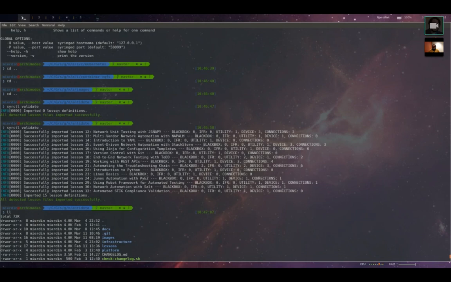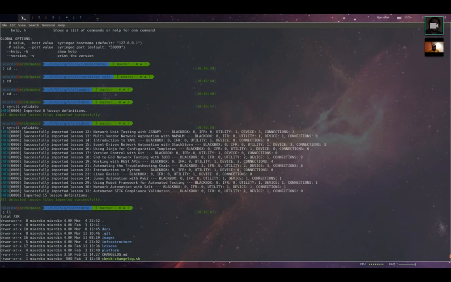But to your point, especially early on, you're going to know effectively when you have a lesson already created that all the pieces are there. I think this validate command is even more useful way earlier in the process. As you're building out the basic layout of a lesson, it's so much more valuable to know if you've missed a certain component.